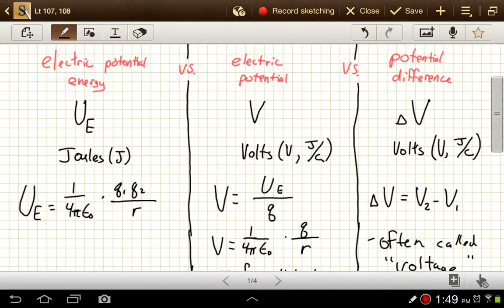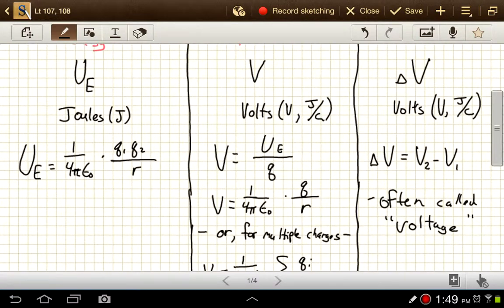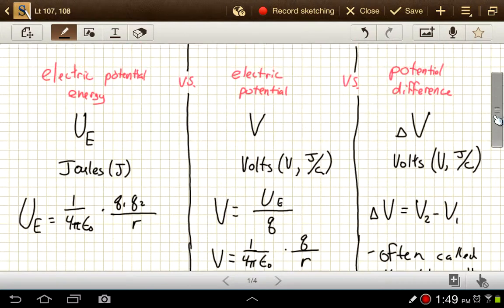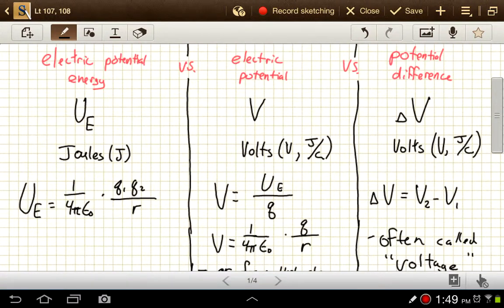So electric potential, very closely tied with electric potential energy. It's the ratio of this value to the charge of some object that we would put in there. Next up, potential difference. This one at least makes sense with the difference. It's the difference in electric potential for two positions. So you might call this electric potential difference. Usually we just say potential difference. We drop the electric there. So we write this one out as a delta V, the change in electric potential. We still use the same units, joules per coulomb or volts.